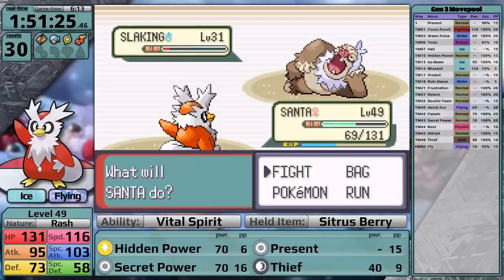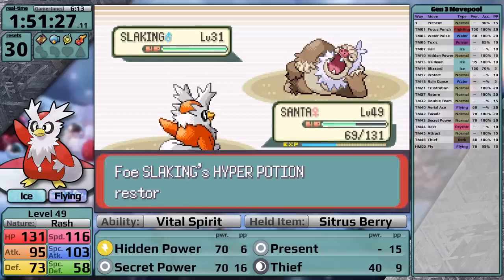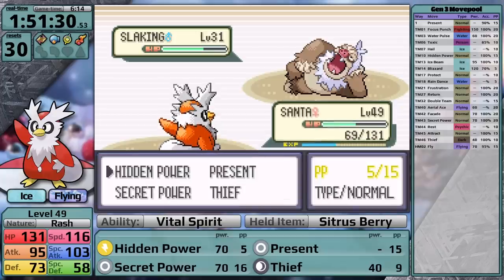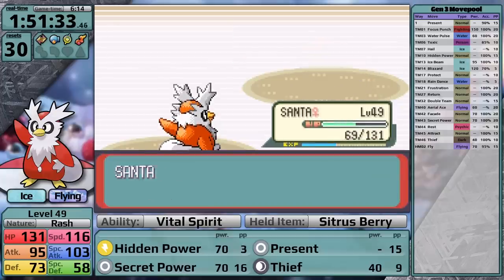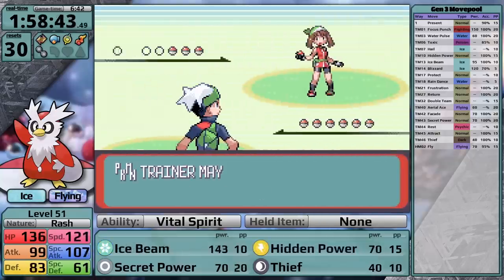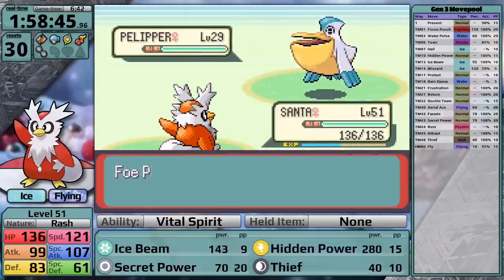I try to go for the KO with Hidden Power, Norman heals it with a Hyper Potion, I do about a third, and because the item use replaced Slaking's turn, now I can just go for two follow-up Hidden Powers and knock it out. So Delibird has earned itself the fifth badge and a 10% boost to its defense stat. But the real prize from this fight is the fact that now I can use Surf.